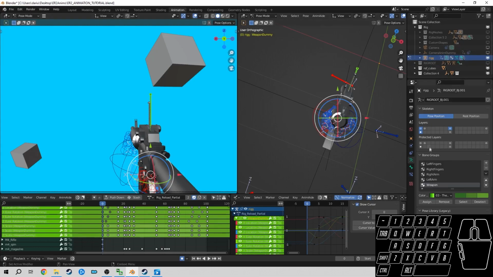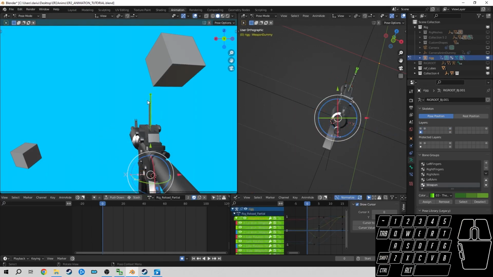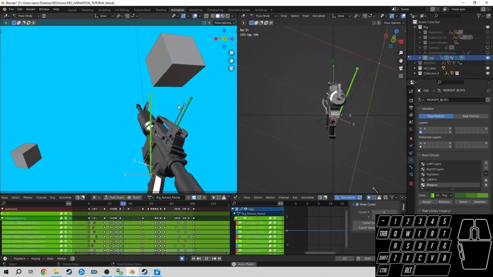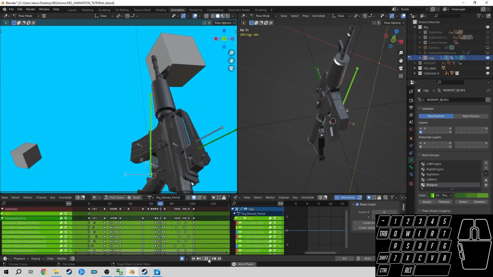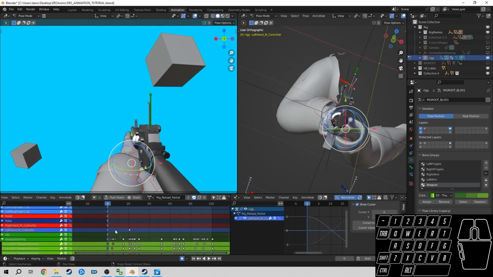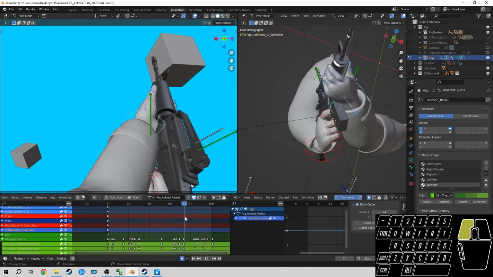So in order to bring them, you have these layers. This is for fingers, this is for hands, so you want to shift left click them. This is the weapon layer. So yeah, it looks like that. Not too great, but because the left hand is the child of the magazine, it moves along with that.